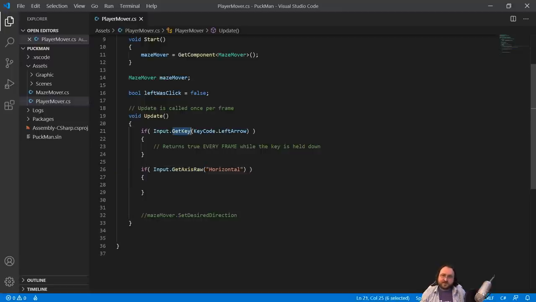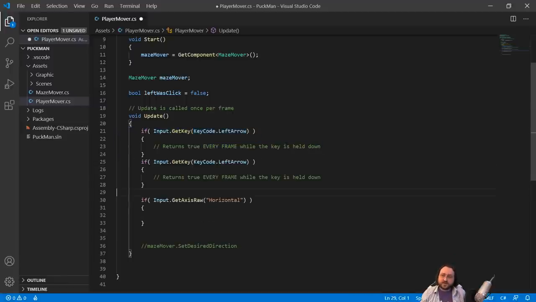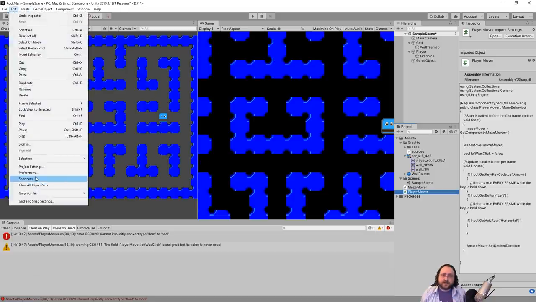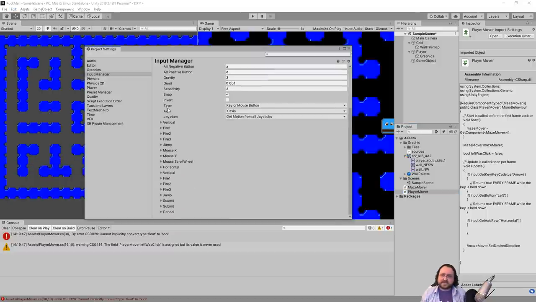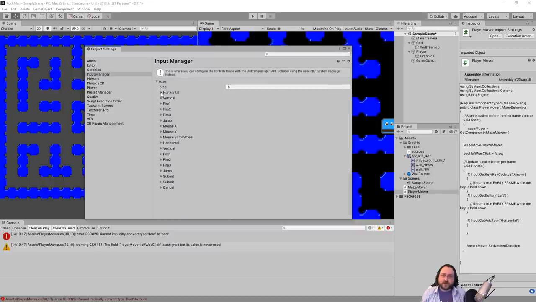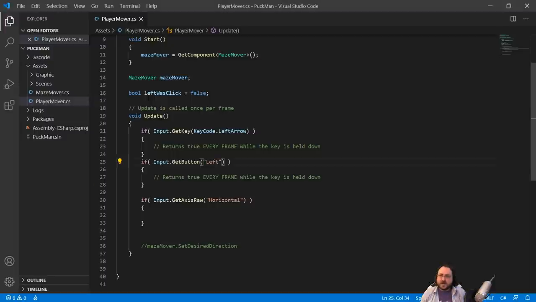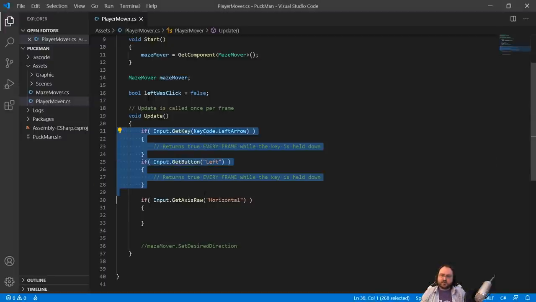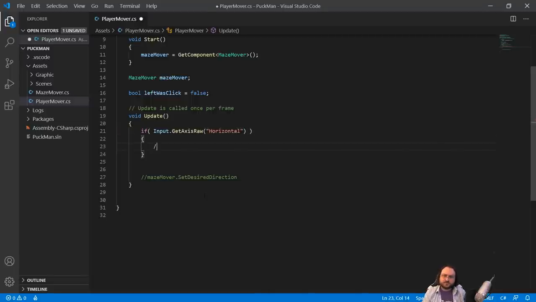If we're using GetAxisRaw, effectively these two will be the same. The difference is here we are getting the hard-coded left arrow key. Instead of hard-coding the key code for left arrow, we could say something like GetButton, and this would be a name, so left. That would be something else we define in the inputs, these axes. So we could create an axis called left, and then this can be tuned to a particular value. We could set up preferences and things like that, so that people can remap their hotkeys and all kinds of things. I think in our situation what we want to do is probably GetAxisRaw horizontal. I'm assuming -1 to +1 is still the range here.